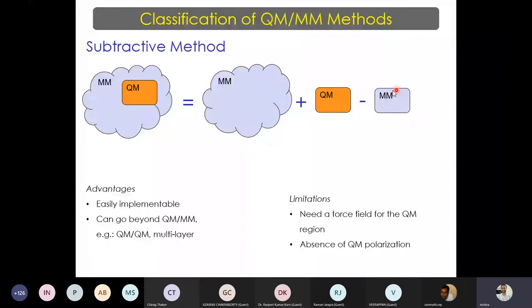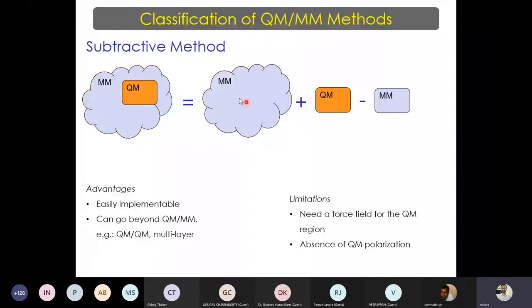Now, many times I do QM calculations because getting a force field is difficult. If it is a protein, that's all right. But if it's a new ligand, I do not have an accurate or compatible force field for it. In the morning, you saw that if your force field isn't compatible or isn't accurate, molecular dynamics simulation will not give you proper results. So if I did not want to get a force field for this small active site, the subtractive method still forces me to have it, otherwise I cannot take care of this correction.